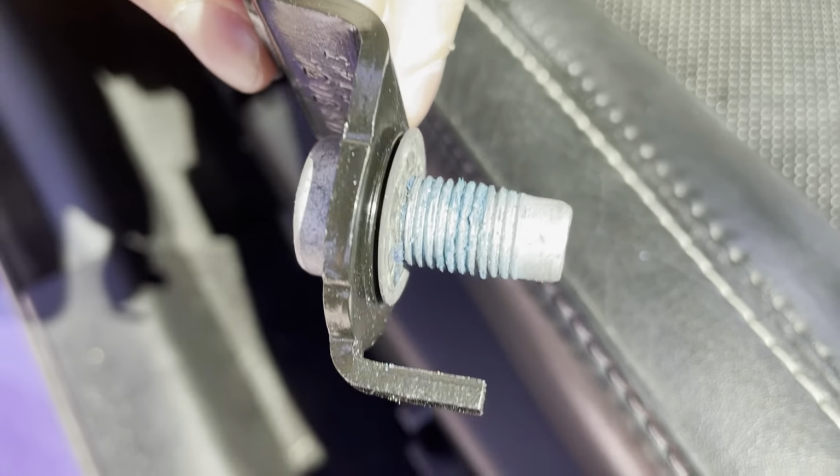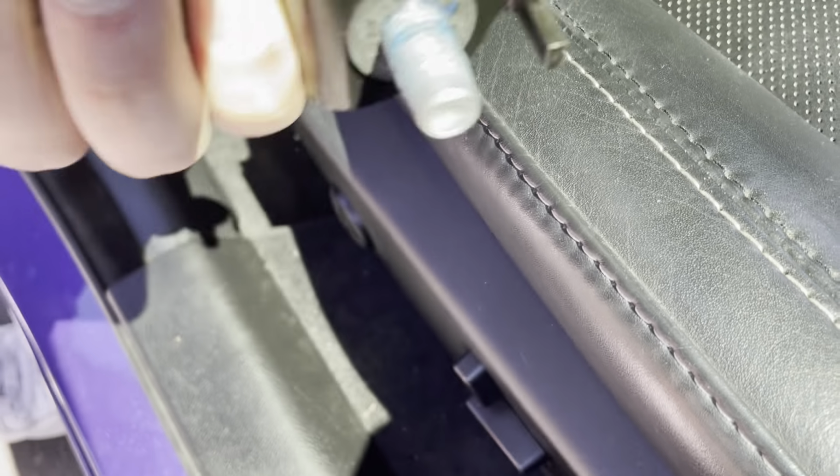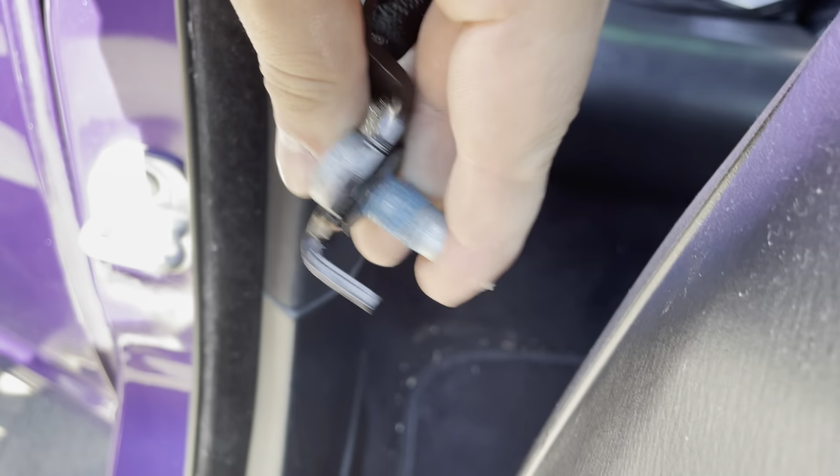All right, guys, and that is the reason why it was in there so good. Never been removed before. So that is on there, but if you just break it loose with a ratchet, you should be just fine. And I'm actually going to just let this hang here because that's in there pretty good.